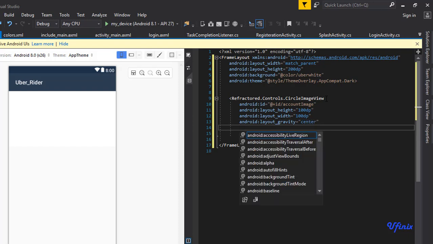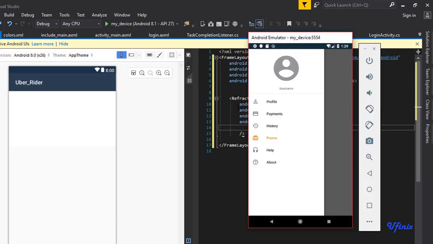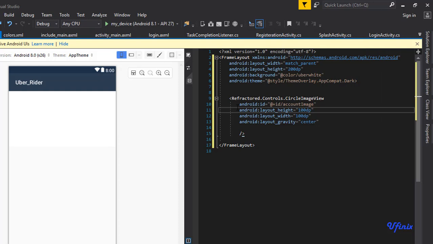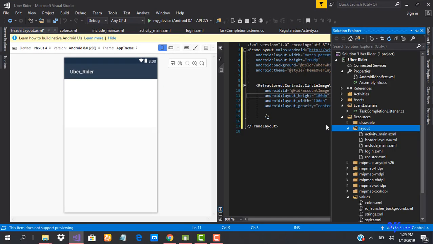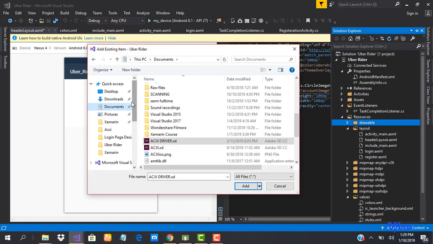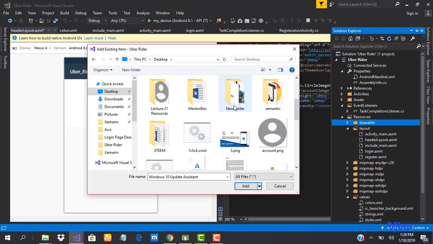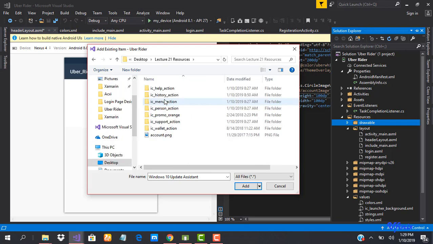So now the resource file that we're going to be using, the image we're going to be displaying here, okay, which is this. So guys, I would advise that you head down to the resources for this particular lecture. I've added every single image and icon that you'll be needing. So I have mine on my desktop, so I'll just go ahead and add it from there. All right, so existing item. On my desktop, I have it at lecture 21 resources.